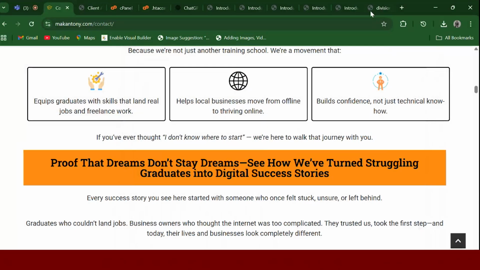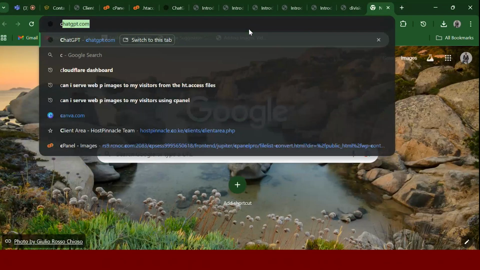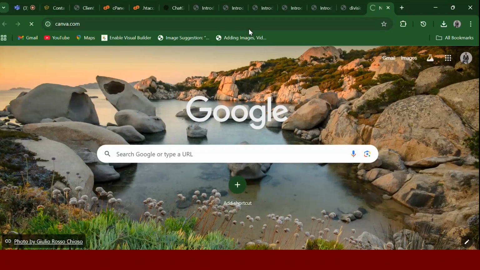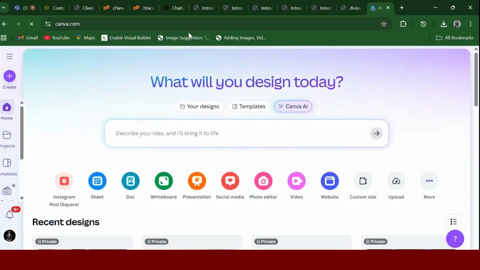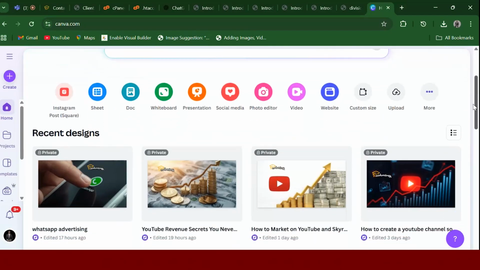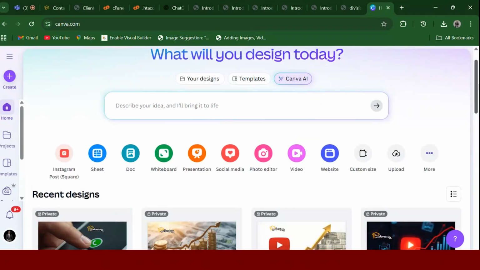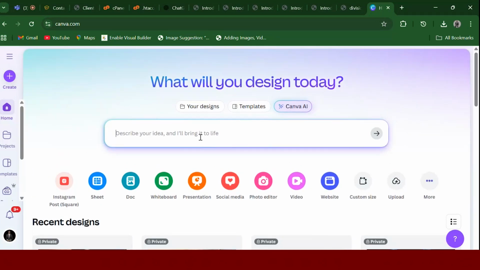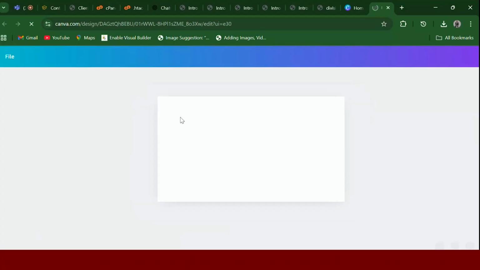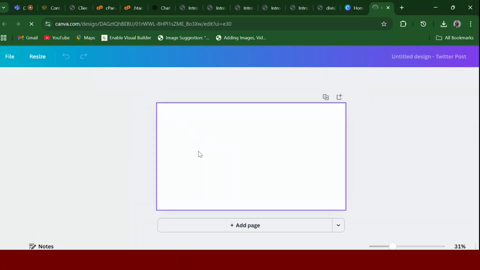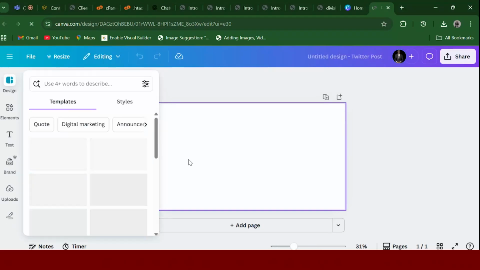Then I'm going to minimize the window and go to my Google browser. Then I'm going to search canva.com. Canva is free. If you have an email address, you can get access to Canva. You just search canva.com and then you log in. It will take you to this particular place. You don't have to do this, but I'm just doing this to get the exact color codes I normally use. Then I'm going to go to create. I'm going to pick any dimensions, and then I can paste my image. So I'm going to paste my image there.